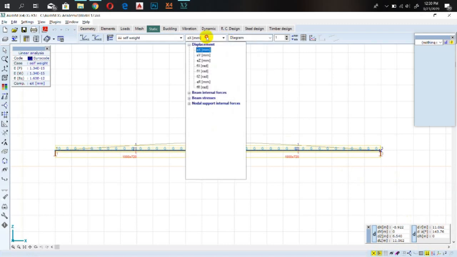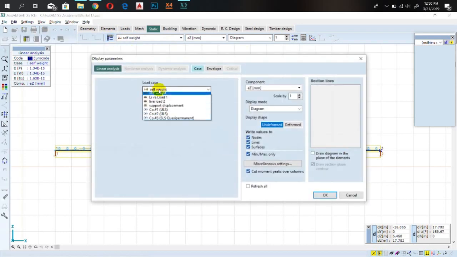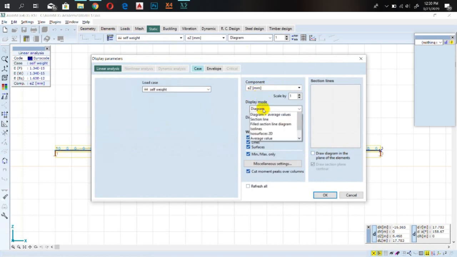And the most important thing is here, this is called result display parameters. When you click on this, we will select here the service weight, we will select the load case of the structure, and then you can see here the perpendicular displacement diagram.